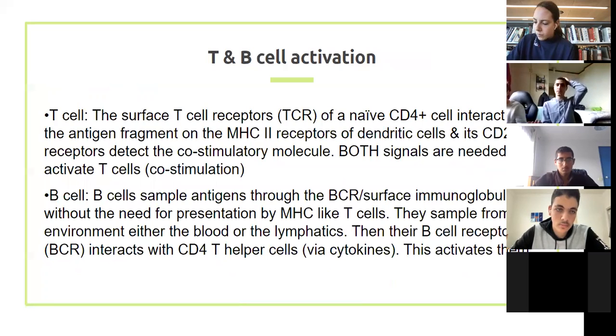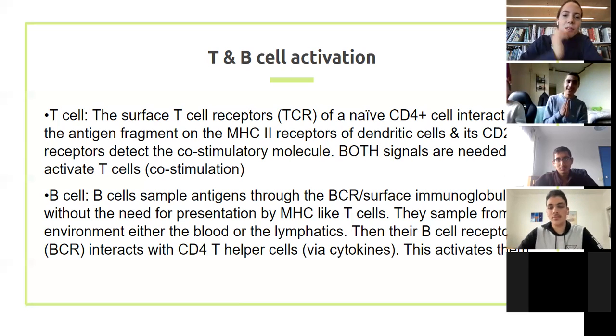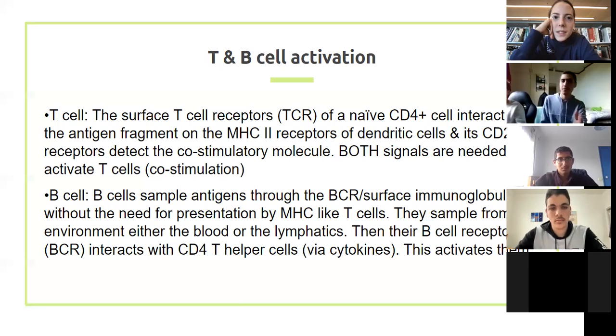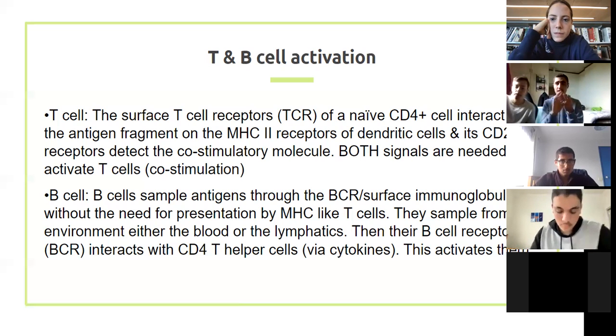So how the activation process works is going to be a very big struggle to explain, but help me out if you guys have anything to input, guys. But pretty much T cells have a specific receptor on their surface called a T cell receptor. Really simple, really easy name. But pretty much these helper cells need first the antigen presented to them. And once they see it, they activate. And once they activate, they release all these different chemicals around to get all these specific B and T cells to come in, and they'll activate them as well by showing them that antigen. So we call this process co-stimulation because every cell requires both the antigen and also the T helper cell signal to activate itself. So that's the whole process.